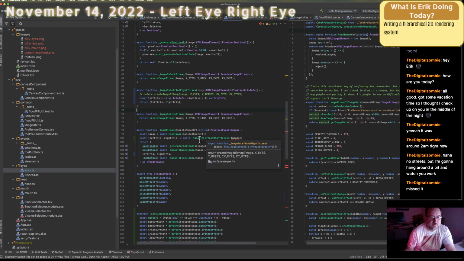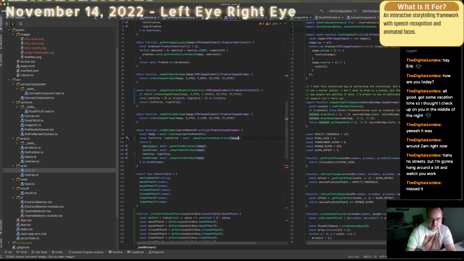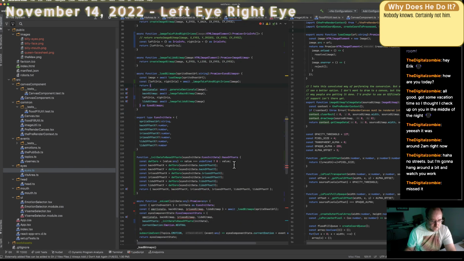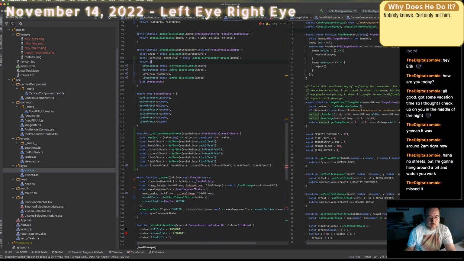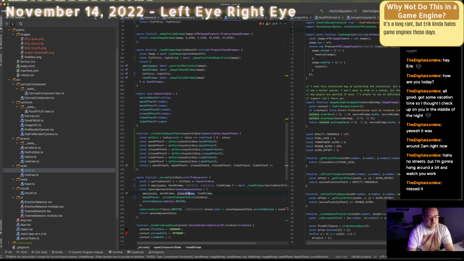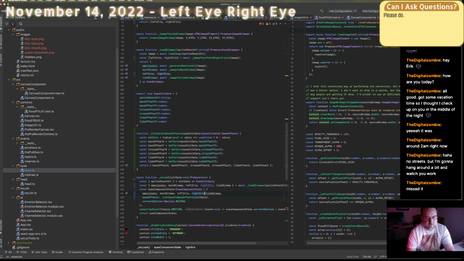Okay, image to left and right irises. Passing image, not S. Okay, cool. Okay, this changes to left iris, right iris, left iris, right iris.